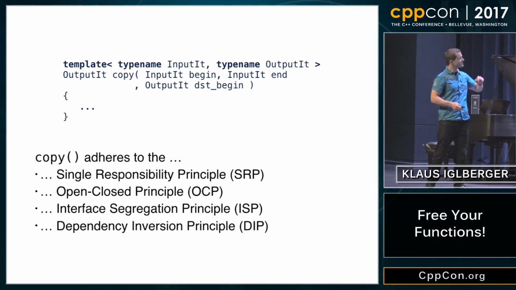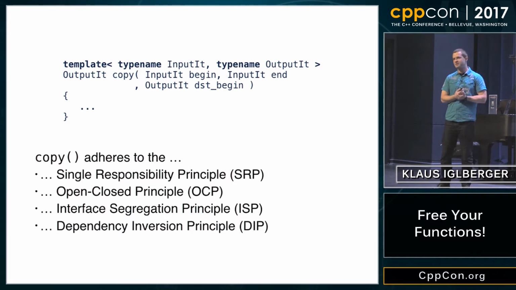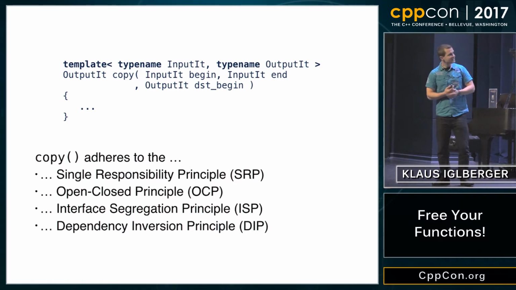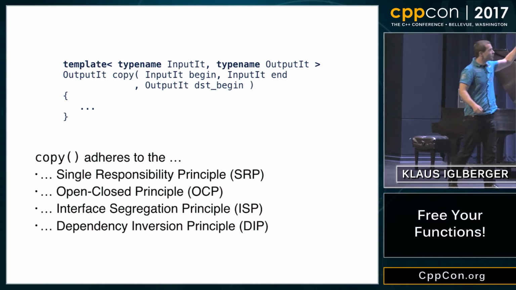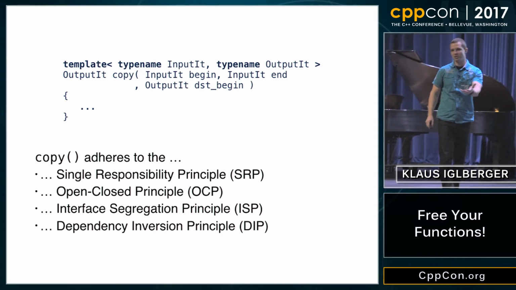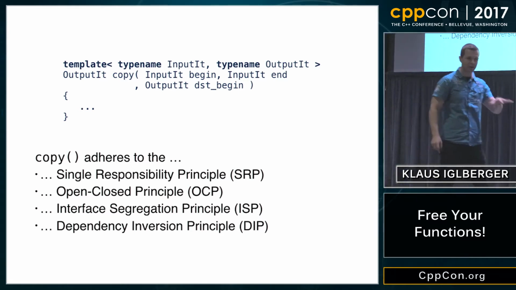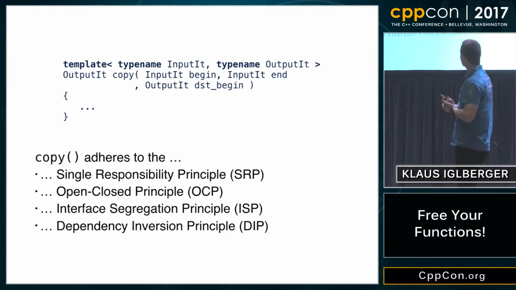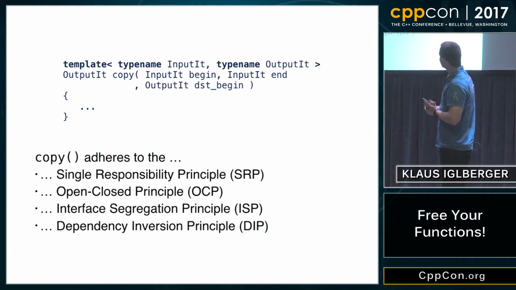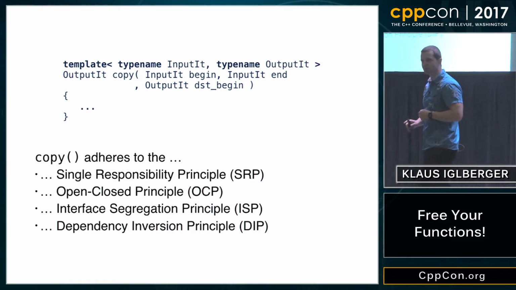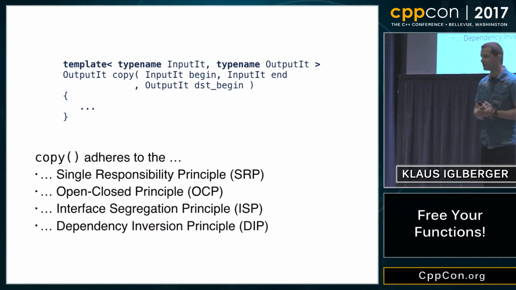And, last but not least, this also adheres to the dependency inversion principle. It does because it owns its own concepts. It defines what operation you need to provide in order to work. I know, this is a little hard to get. This is probably something that you have to ask me afterwards, but this actually works too. So this simple, this trivial function adheres to 4 of the 5 SOLID principles, the basic object-oriented design principles.